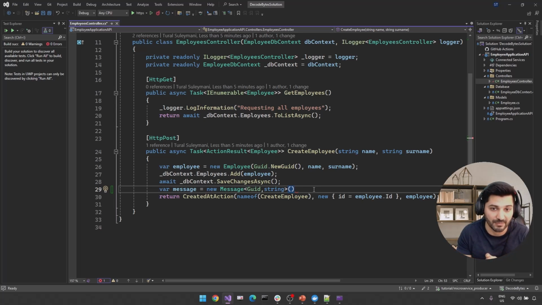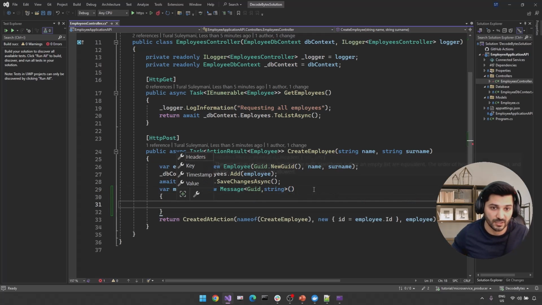We can implement our own serialization mechanism or use the built-in Confluent serialization mechanism, or just simply serialize our data using System.Text.Json to a string and produce it as a string, even though it contains a huge JSON object. Okay, I will use this mechanism here.